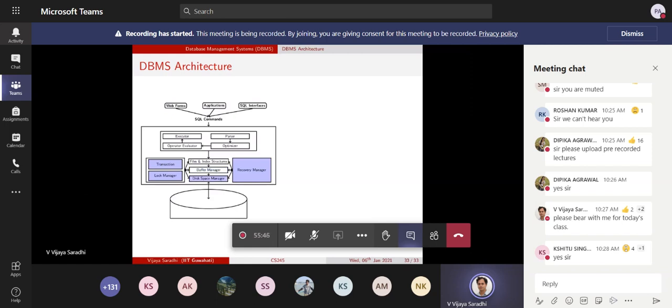Once it is all done, it will construct this query, execute it, and then the reply will go from the executor to the web forms, the applications, the web interfaces or the storage interfaces. So once this query is fired, the reply will be constructed and given to you.